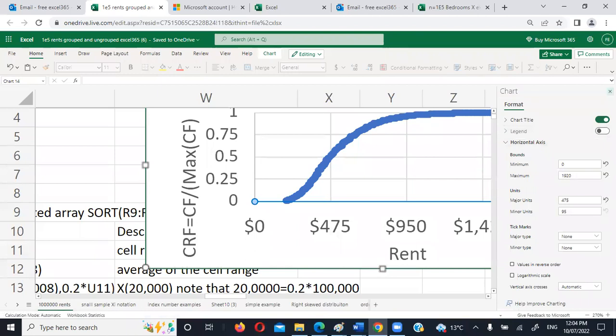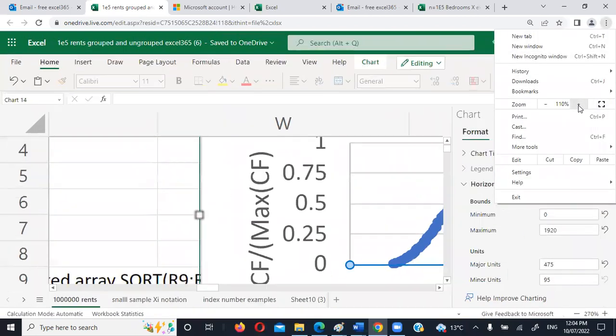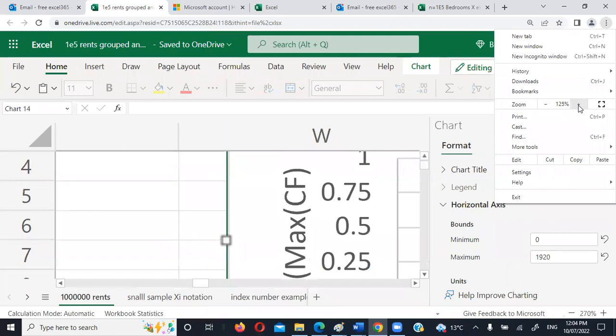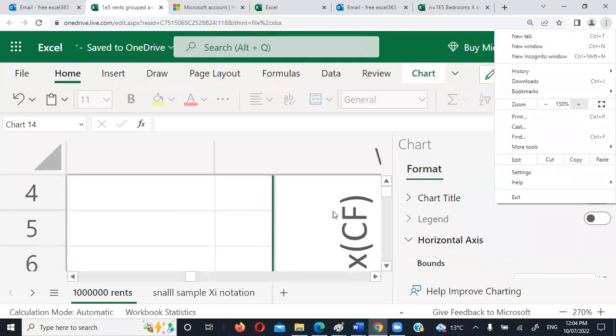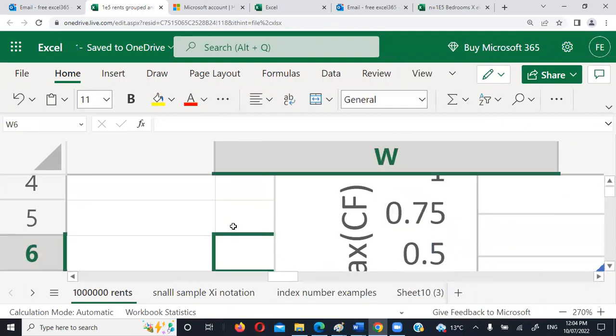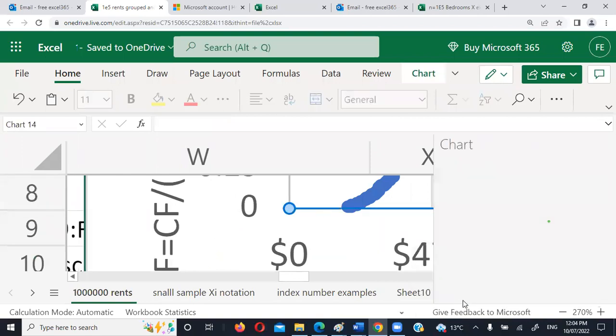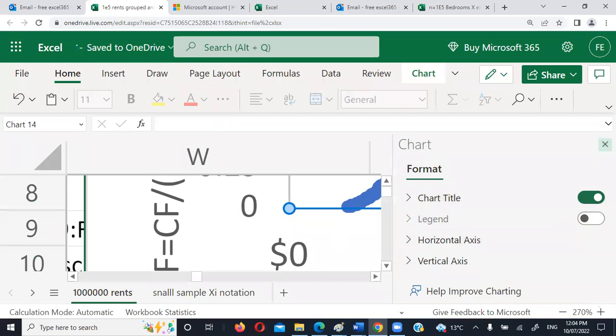Yeah, so the bounds, the major, so this is horrible. It's just hard to see the thing, so I do have to zoom up a fair bit. But we've got this x-axis. We right click that, we format that.